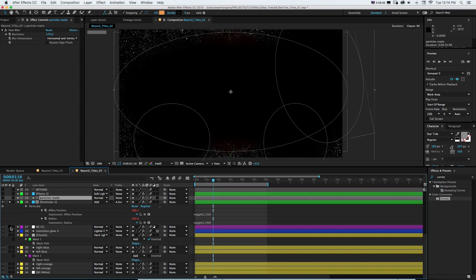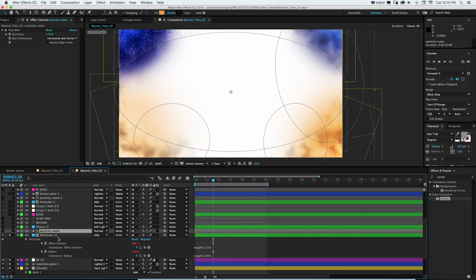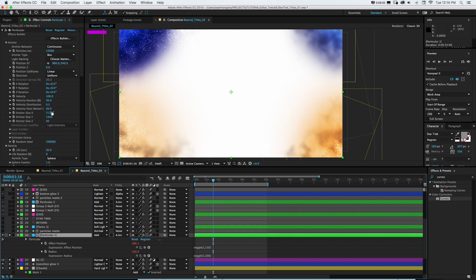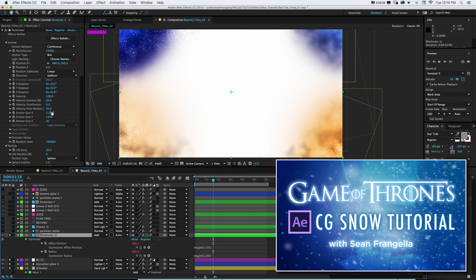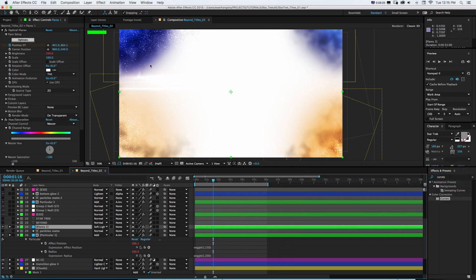So if we turn on those particles and all our background layers, now we got those particles going on. And if you want to learn more about how to set up Particular in a little more custom way, I go into that in some other tutorials, so be sure to check those out. I don't want to make this one entirely about 45 minutes of talking about Particular, but that's the basic gist of it.